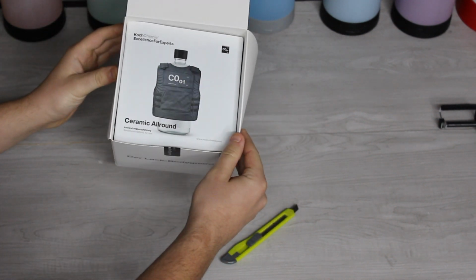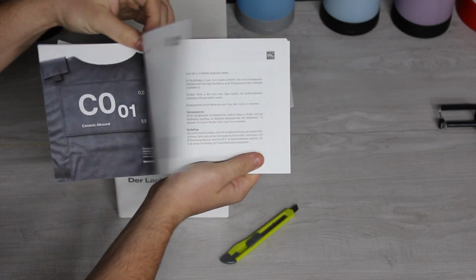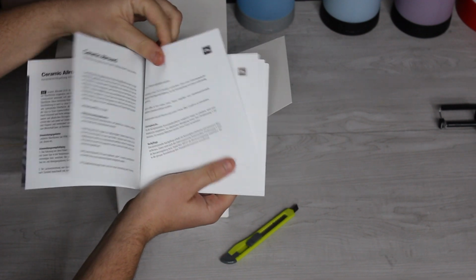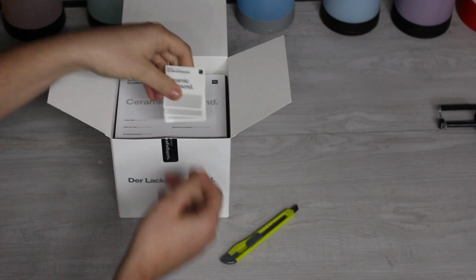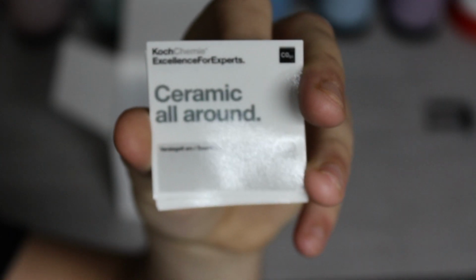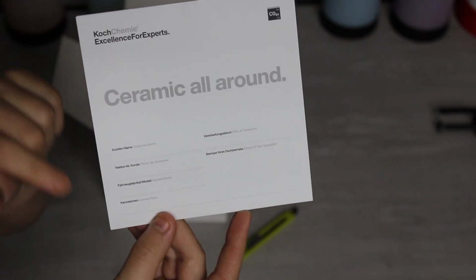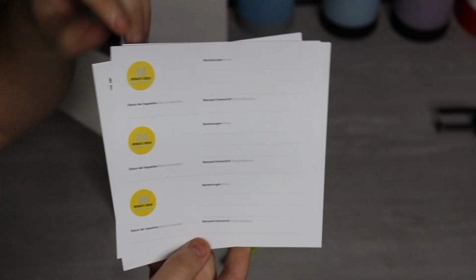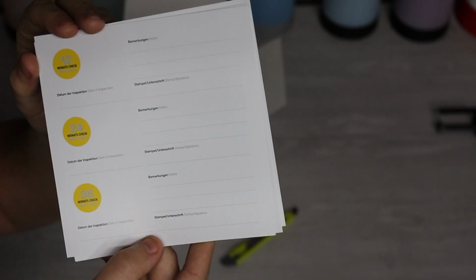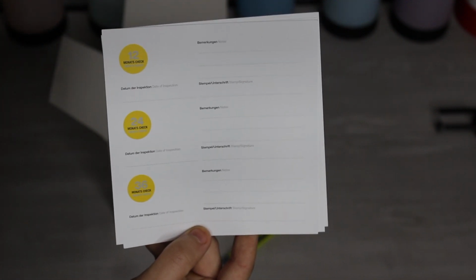As you can see, it's got the nice little bodyguard booklet. I assume this is just an instruction manual that tells you how to apply it, so we'll read that later. It comes with some little stickers that you can put on the windshields of customers' cars that you apply it to, so they can know when it's been applied and how long it's good for. This is a customer care card. It has their name, phone number, just basic information. And on the back, I'm assuming for warranty purposes, they include the 12-month, 24-month, and 36-month check. That way when they come in, you can write down when it was inspected and maintained, and show that the customer has done their due diligence to maintain the coating, and that you have as well as the applier.